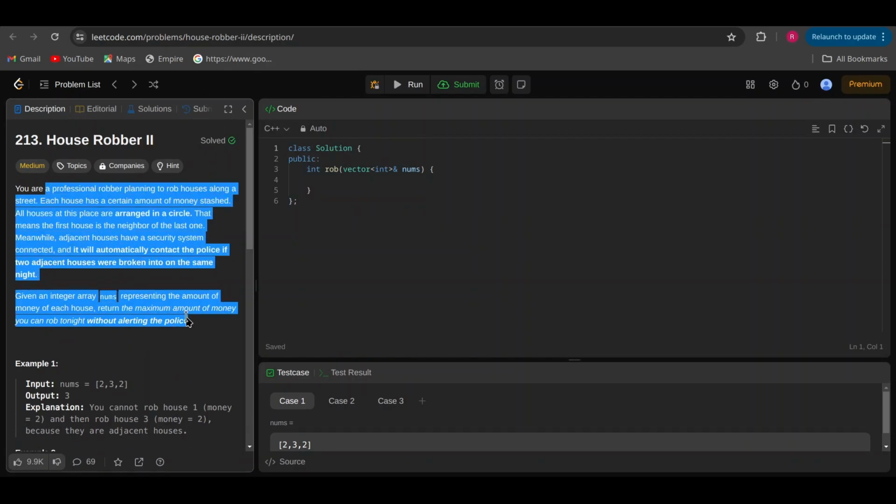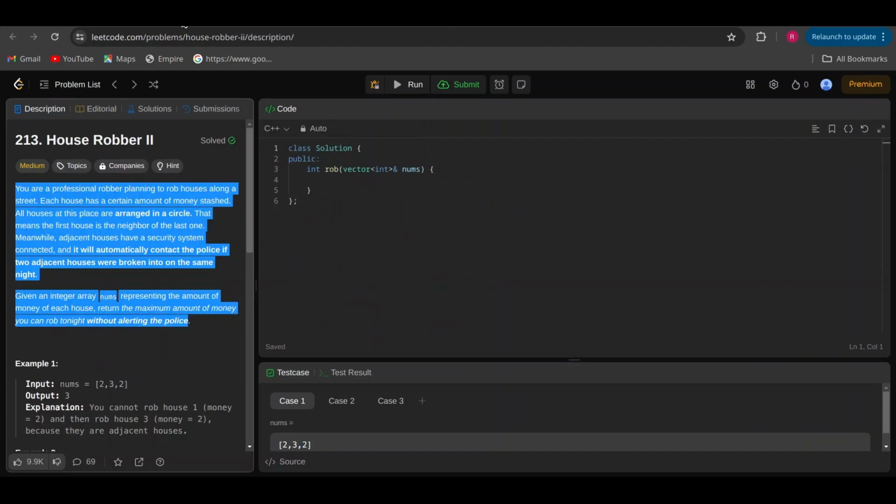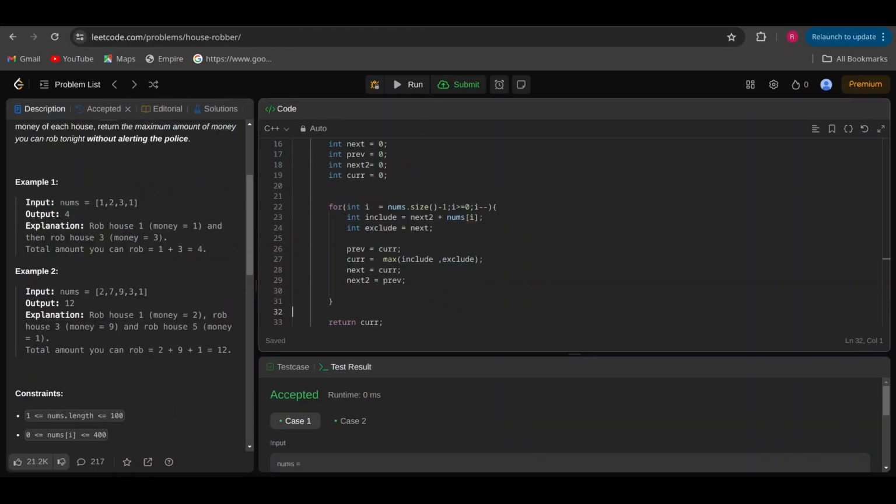It's really easy. It's just that in this question, the houses are arranged in circular order, and remember, we cannot rob adjacent houses. So that was the hint for this question. It's exactly the same as the previous question. Just 1 or 2 lines will be changed here. So do try it out as homework.